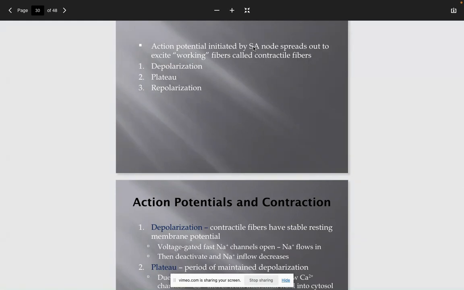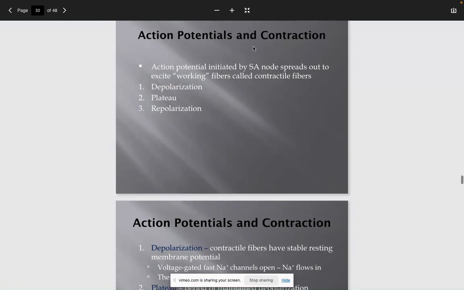potential. The cardiac action potential is very similar to the neuronal action potential, with the exception of one thing. You have an initial depolarization, which is due to sodium ion channels, which I'll show you later on. Then there's something called the plateau, which is different from the neuronal action potential, as there is no plateau period in the neuronal action potential. The plateau is followed by an initial repolarization, which occurs due to closure of the sodium channels that previously caused the depolarization.